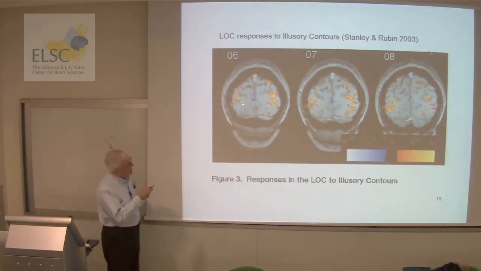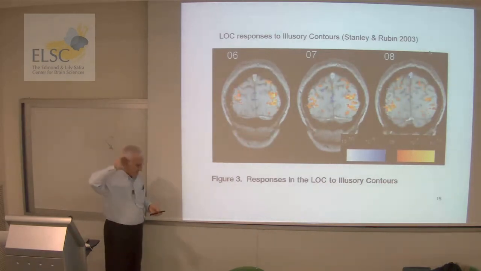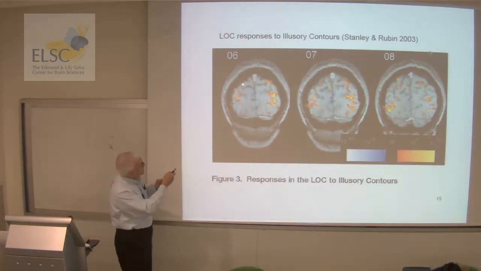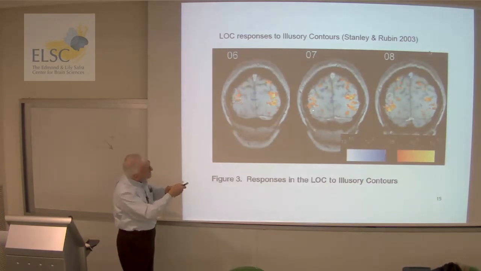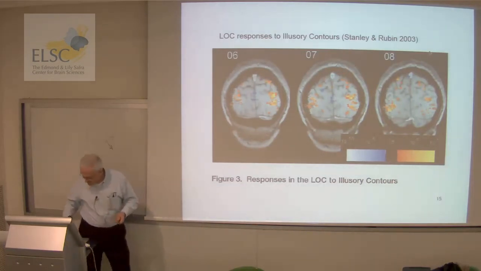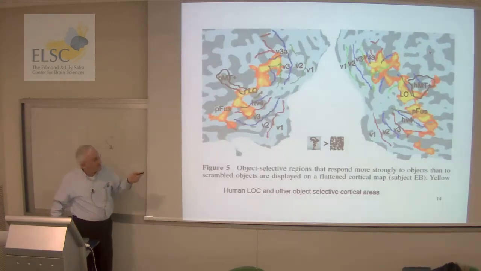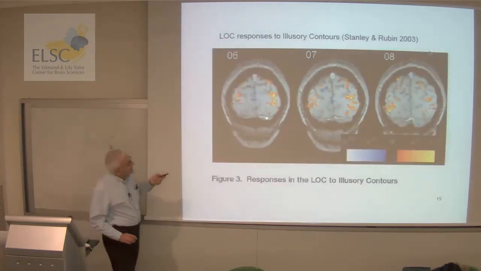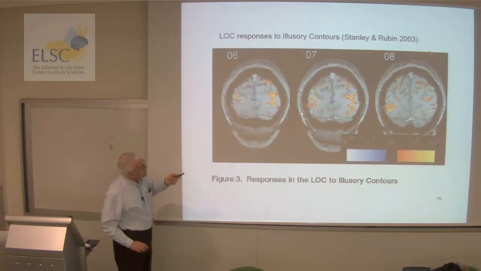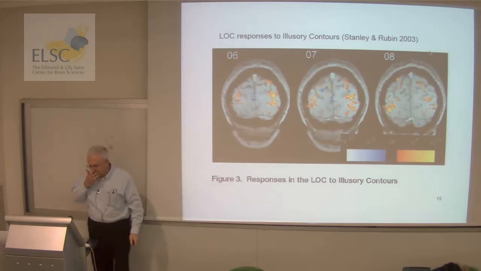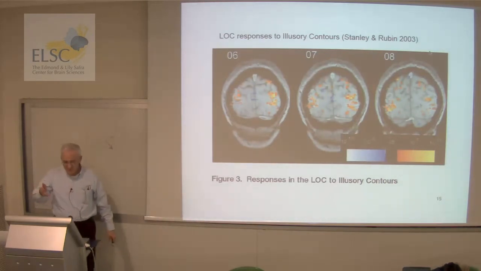So this is now not a flattened view. This is a slice through the brain like this, a coronal view. And this white outline, which you can see best here, corresponds to the LO region. So I'm just telling you, the definition of the white outlined area in the next slide is the LO region from this slide, the area that's sort of structural. And this area here is activated by illusory contours, so illusory shapes like the ones that I've shown you before.